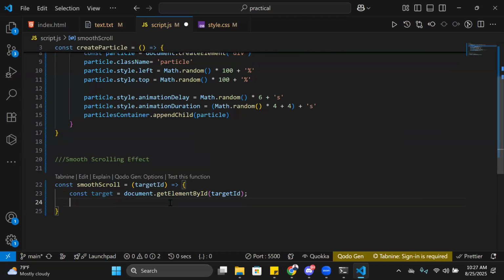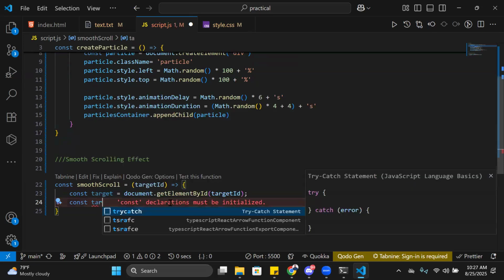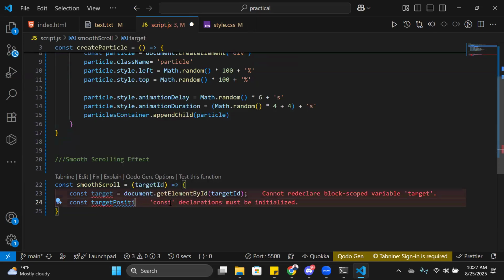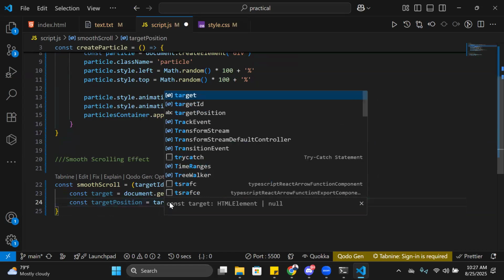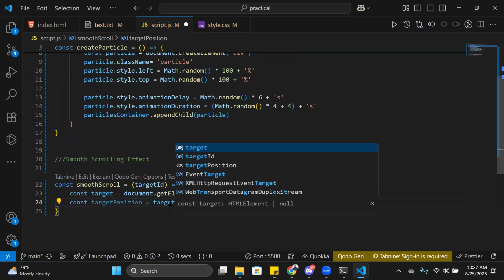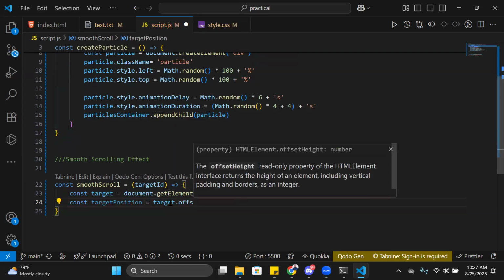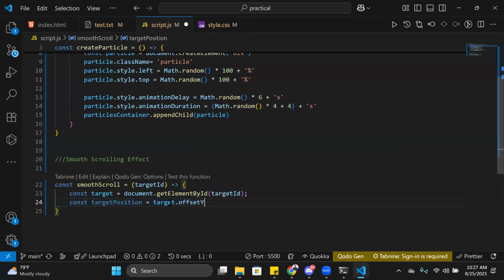It's going to be const targetPosition equals target.offsetTop. Most of all these functions are actually from JavaScript, these are just for animation.